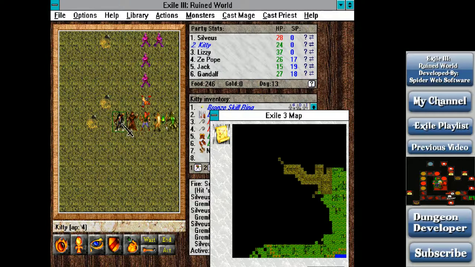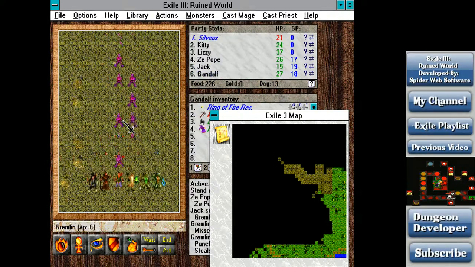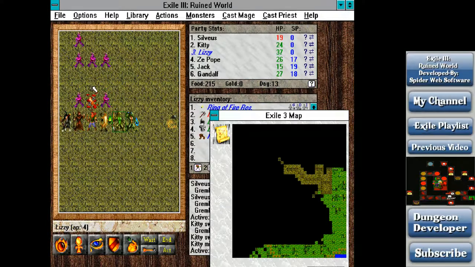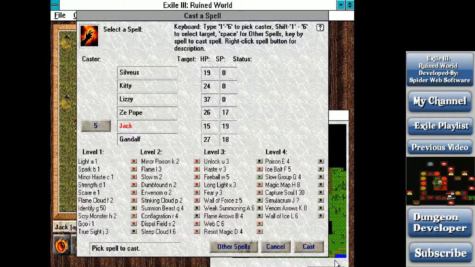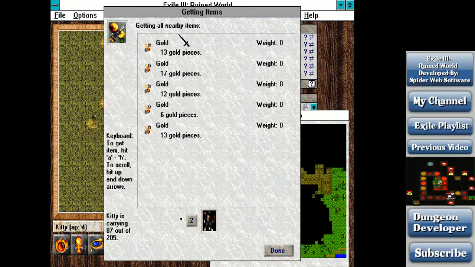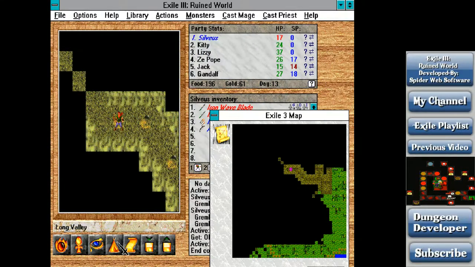Sylvia's leveled up. Good for Sylvia. My food! More of my food! Jack now can cast fireballs, which is amazing for Jack, let me tell you. Okay, you killed a decent amount of them. So my gold reserves just went from 0 to 61. Hurrah. Alright, we'll save here.